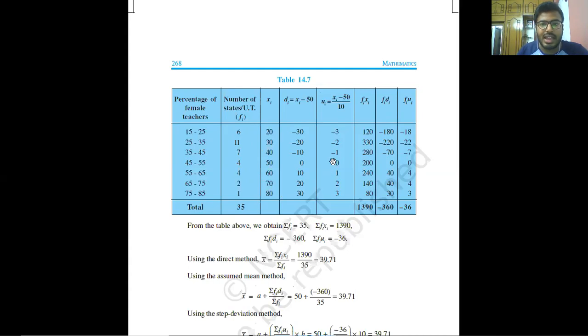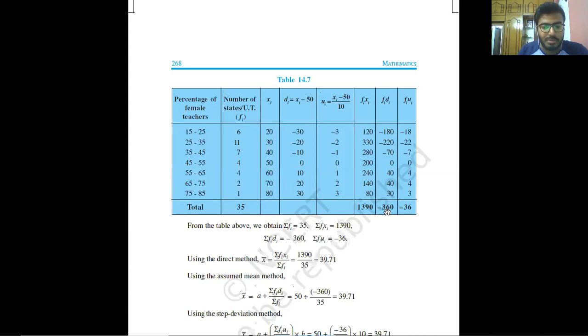Now the next method, that is the assumed mean method. In the assumed mean method, you have to take fi and what else, di. Okay, fi and di, we are just calculating it. 6 into 30, that is -180. 11 into 20, 220, 7 into 10, 70. In this way, you are calculating fi and di, and getting the fi di. In fi di, remember, first add all the minus values together. Add 180 plus 220 plus 70, and then you have to add 40 plus 40 plus 30. If you add both, whichever has the greater sign, you have to put it. Here the greater sign will be minus, so how much will it be, minus 360.